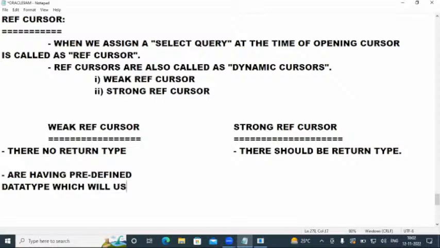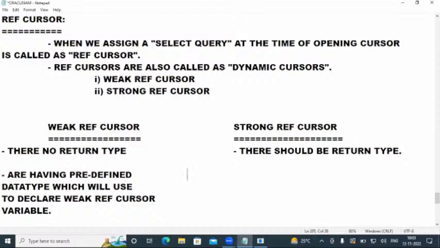which we use to declare the weak ref cursor variable.